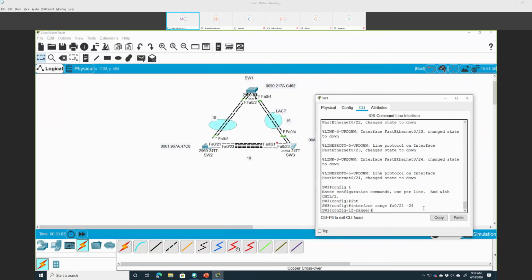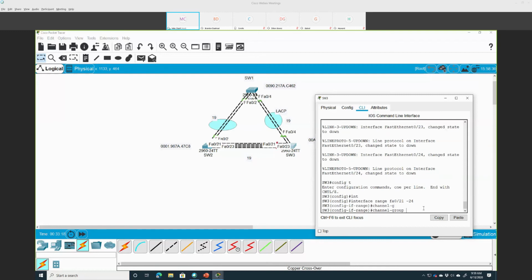And what we're going to do is this selection: we need to create a channel group out of them. We need to bundle all in one logical port. That's what we're doing. Channel bundling the physical ports into one logical port. So channel group, what do we call this one? 3. Call it 3.